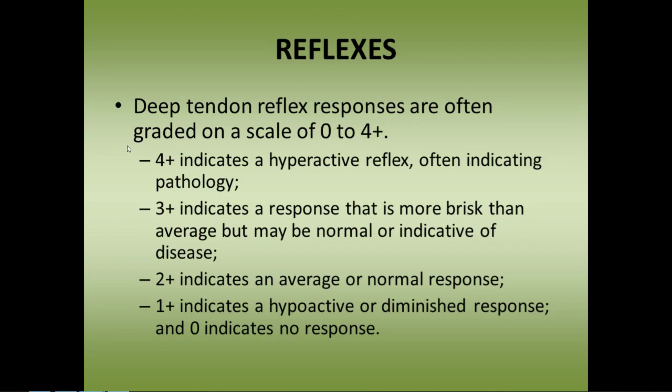3 positive naman indicates a response that is more brisk than average but may be normal or indicative of disease. So again, this may be normal. This can also be associated with an abnormality. The normal response is actually 2 positive. 1 plus naman indicates a hypoactive or diminished response, and 0 indicates no response at all.